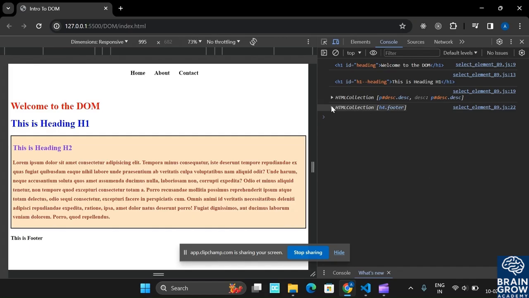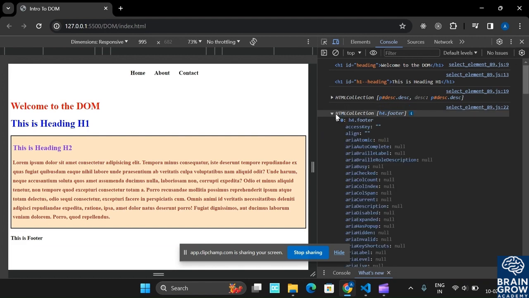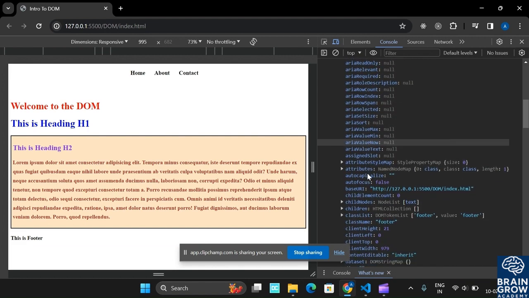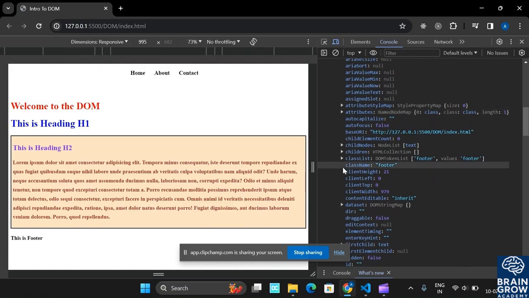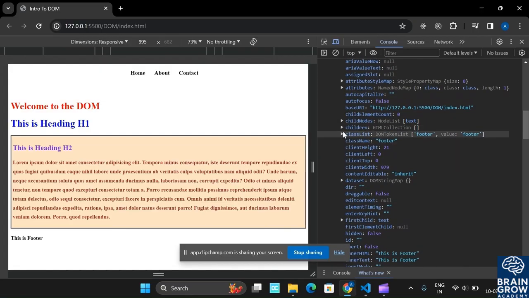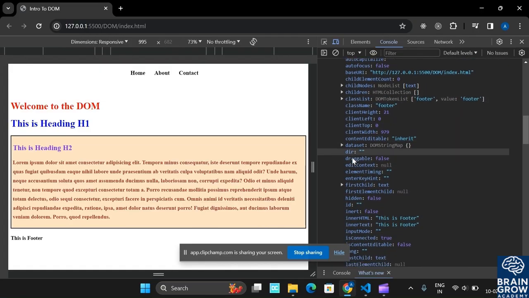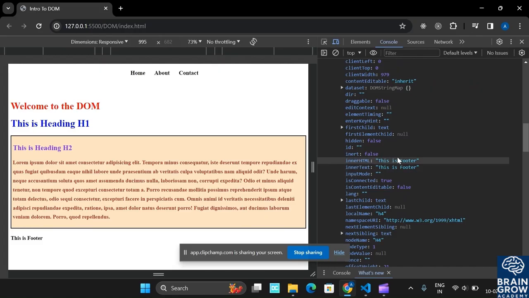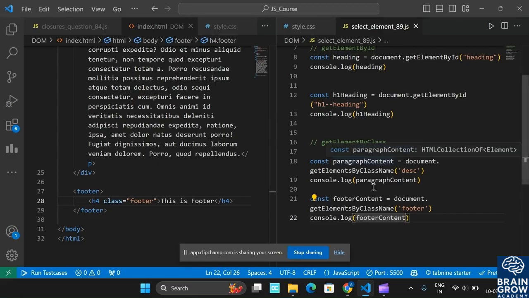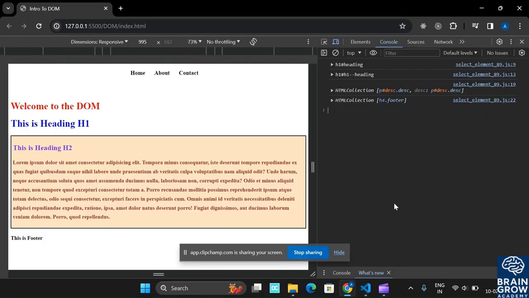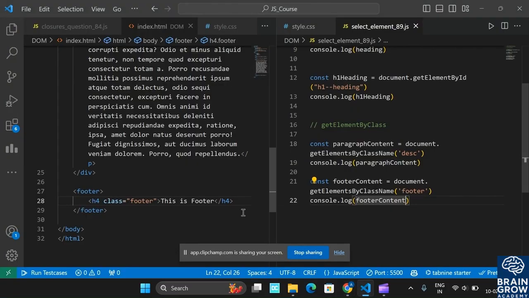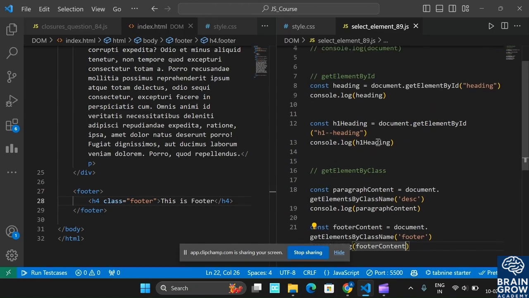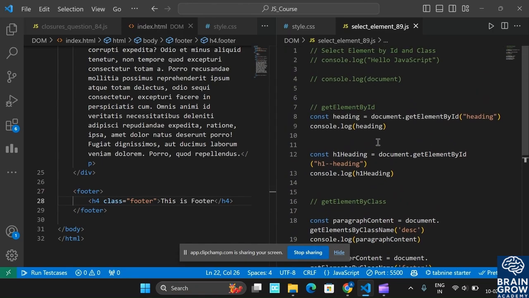So now you can see that it fetched the footer, and after that you can also see the value of footer inside innerHTML. Here is footer, this is footer. So here is the method how we can get an element by using getElementsByClassName and id.